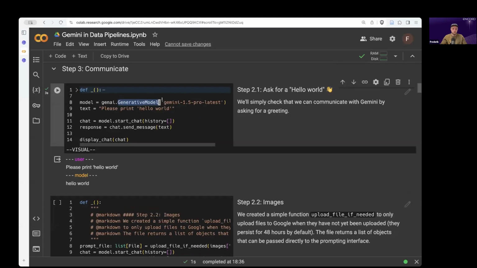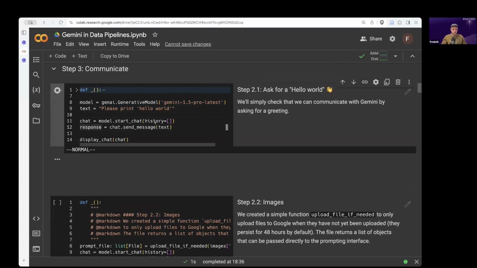Then what you'll do is create a generative model. You'll give it the model name. There's also a way to query what models you can use. And then you can start a chat with the model, give it a history if you have some predefined history that makes sense. That's one of the things I talked about with the AI Studio, that you can define this history by just interaction. And then you can put it here to give it some sort of in-context learning abilities. And then you send off the message and you get a response.